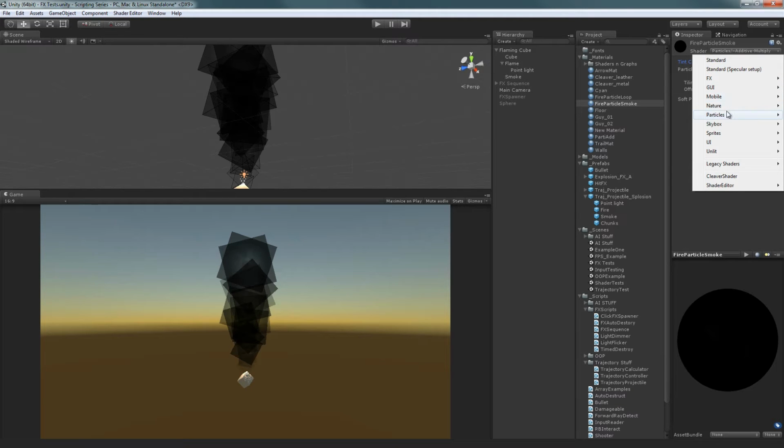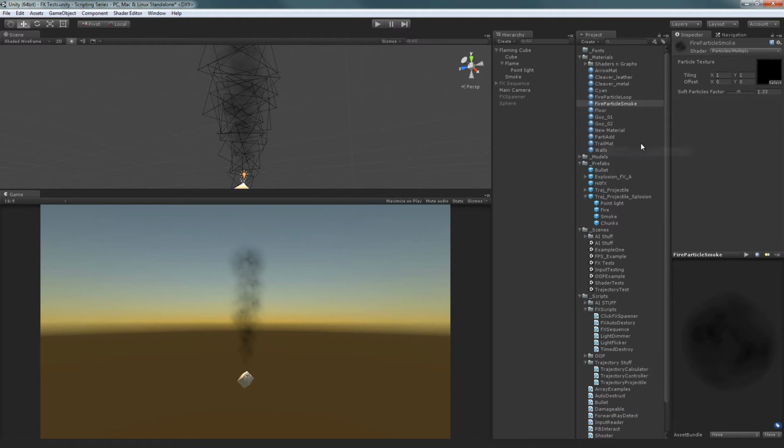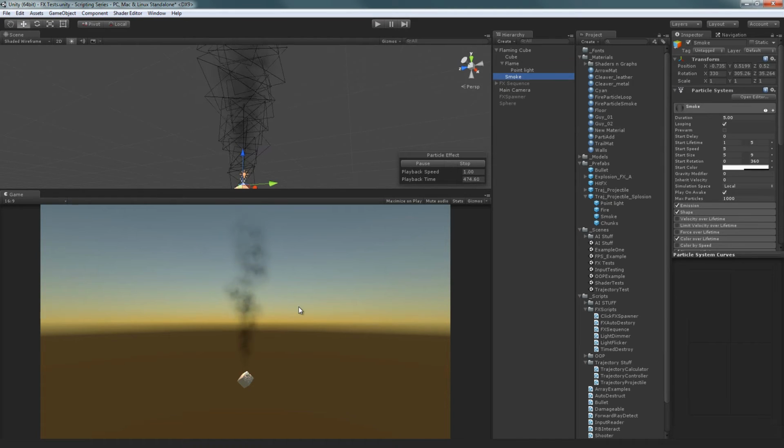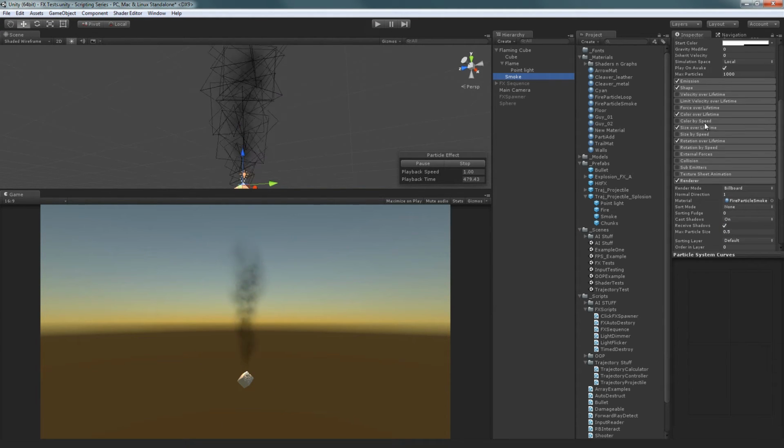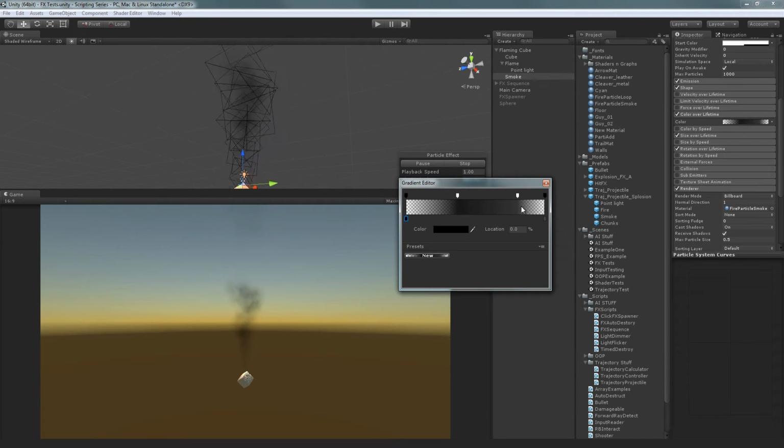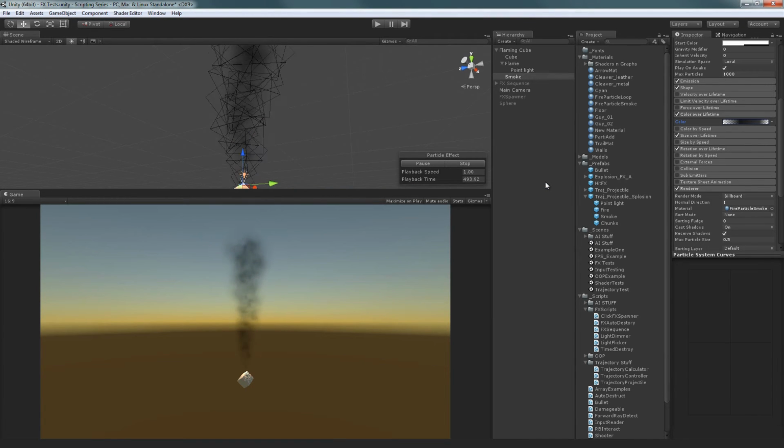For what I want to do, now that I've gone over all of these, I want to use a multiply for the smoke, because it kind of gloms the darks together, and it will end up giving me the kind of smoke I want to go for. And because I have some grays that I'm using in the color over lifetime right here, so I go from black to gray, that will help fade it out, because whenever you use a multiply filter, even in Photoshop, it ignores all the brights.